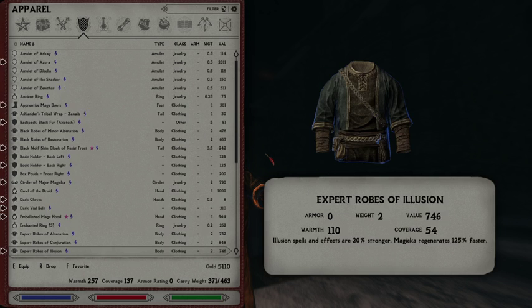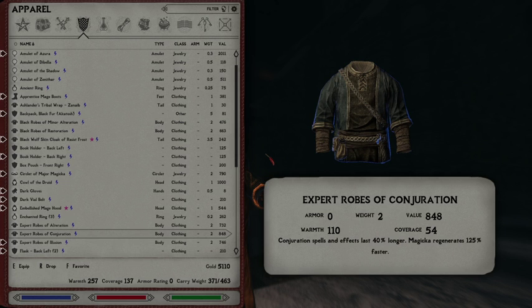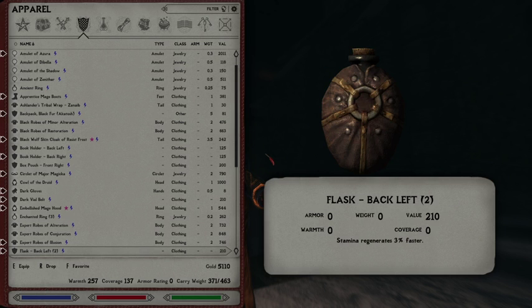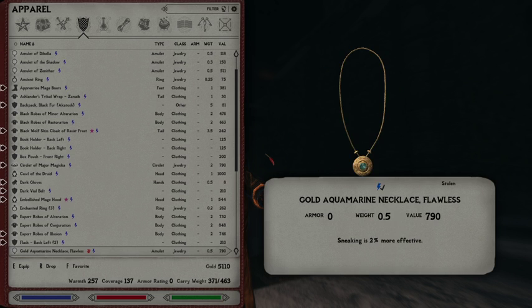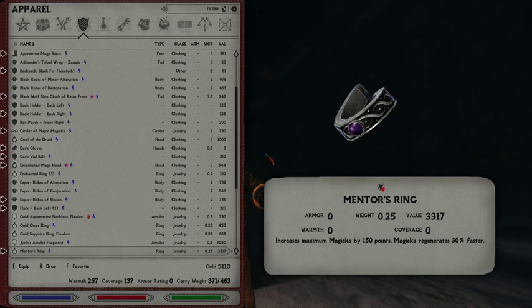It just fits better because we got the expert robes of illusion in Sarthal because MLU places these around. And then I also went through the Midden, where I found expert robes of conjuration, and I forget where else I picked up the expert robes of alteration, but it was doing off-camera stuff. So we did that. And then you can obviously see I wound up looting another flask for the back. We're going to sell that. Some stuff that I self-enchanted. We're going to wind up selling these.